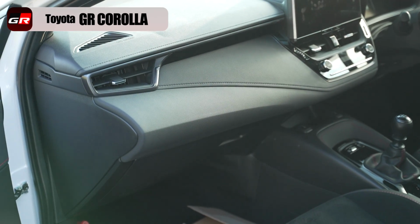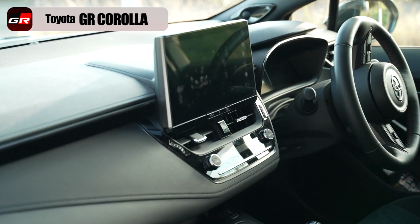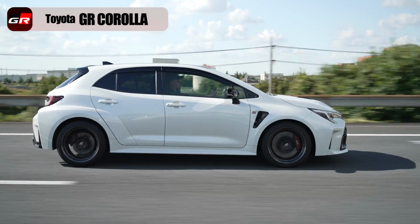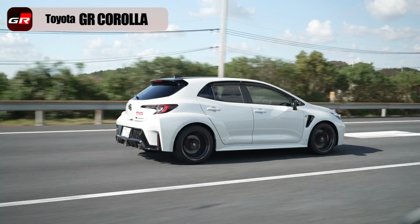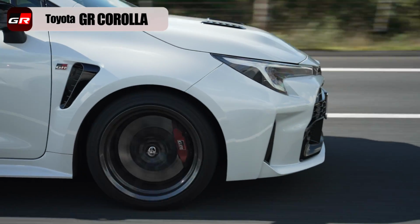We have a great infotainment system with a big screen. So for me, that's a must really. I really like the interior of cars to be practical and sort of comfortable. So I'm really finding that at least on the technology side of things, they've got CarPlay and some really nice creature comforts.